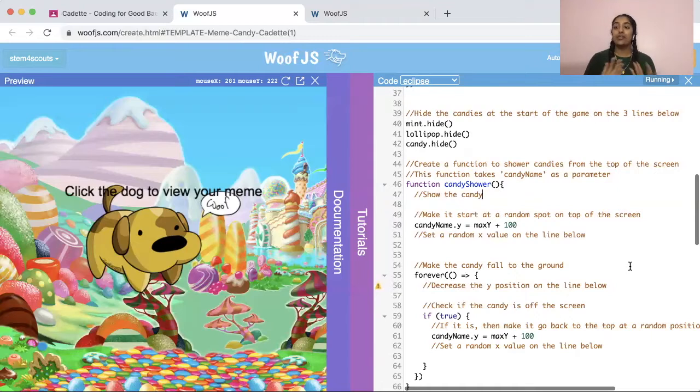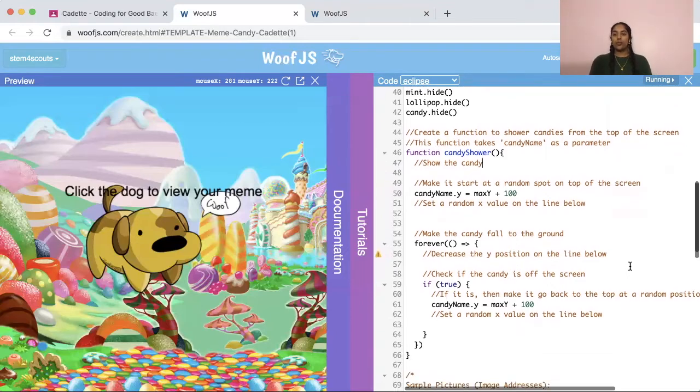The only thing that's different amongst those 3 actions is it's just a different candy falling each time. So instead, this is one of the benefits of functions. I say, I'm going to write a set of instructions that tells any candy how to start at the top of the screen and fall down to the bottom edge. And then I'm just going to apply that set of instructions to any sprite or any candy image that I have, and tell each of those candy objects to follow those instructions. So now I only have to write my set of instructions one time, and then I can apply those instructions to any other image, and it saves me a lot of time.